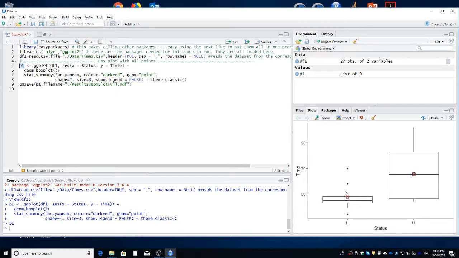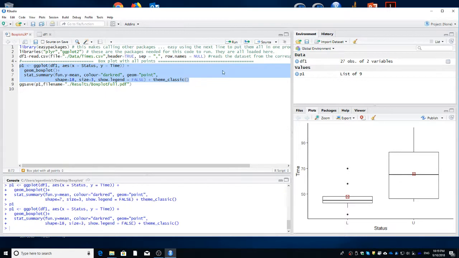Alright, so as you can see, you have your two box plots for locked and unlocked, and besides the basic ones, you can also see here the little mean. Alright, if you change the shape, for example, into 18, you'll see something slightly different. Okay, let's run it.